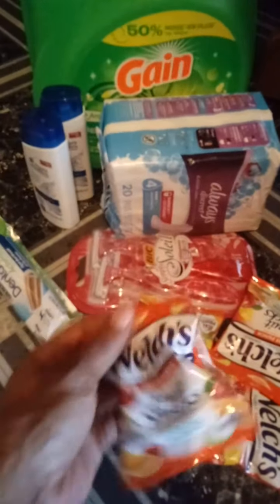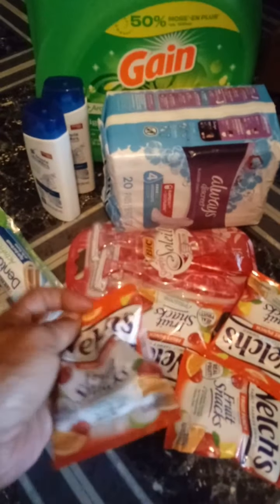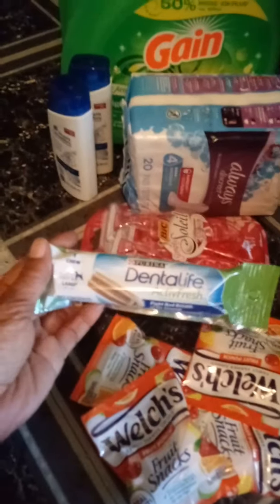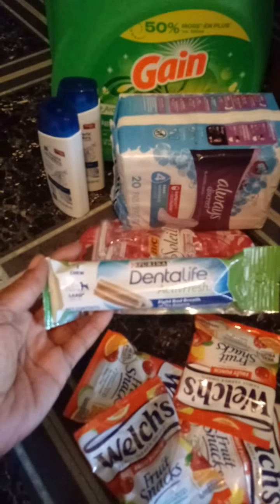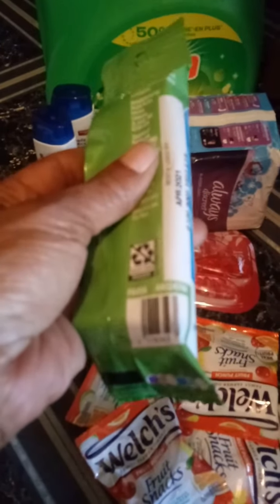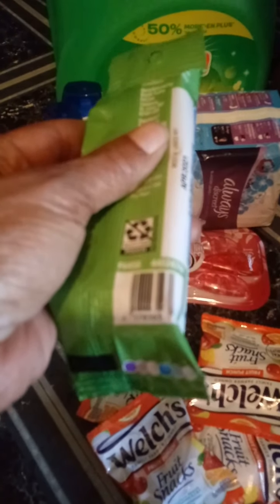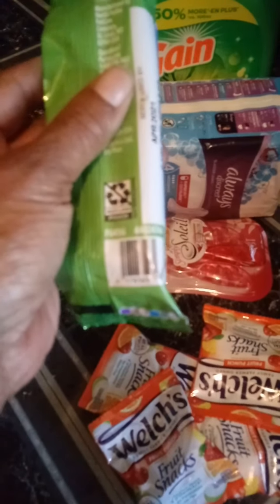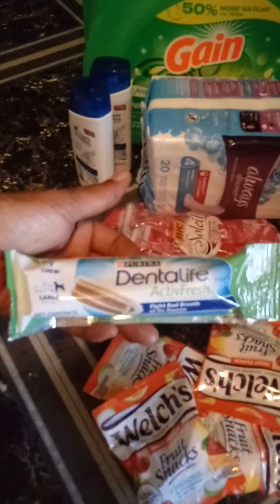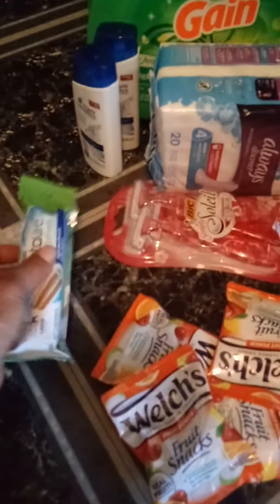The Welch's Little Fruit Snacks are $0.34. We have a dollar digital coupon when you buy two. I had two of those coupons so I used four, and that gives you a little overage. The Dental Life is a dollar in the dollar aisle. I used the $2 paper coupon on this, which gives you a dollar in overage.